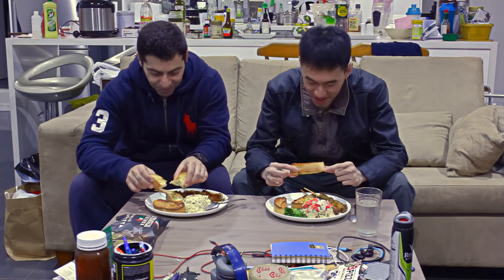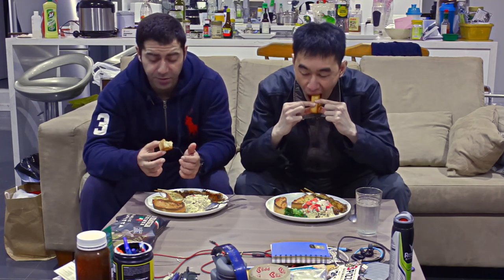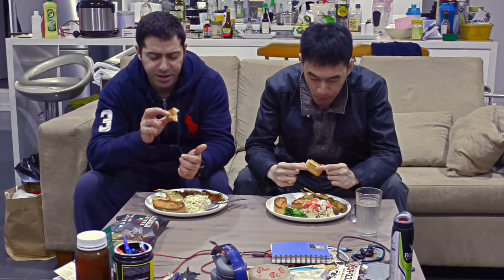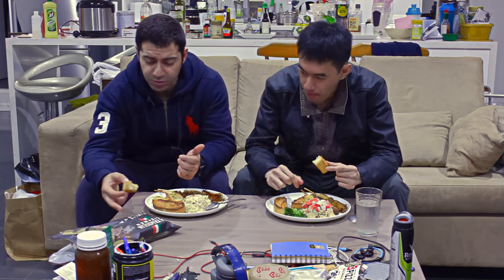I'm going to start with the garlic bread. Let's go! Starting off with the garlic bread, you immediately — when you first bite into it — feel the crispy texture. Very crunchy. And the bread is special, it's a ciabatta bread. As we mentioned, in the United States it's a different type of bread — it's more full and the edges are more satisfying.